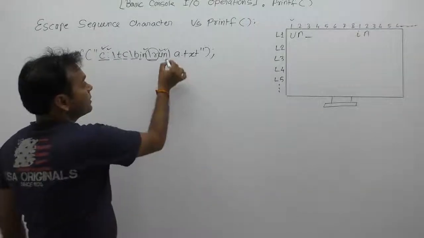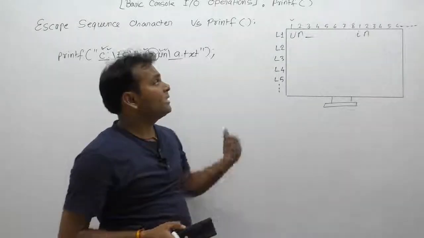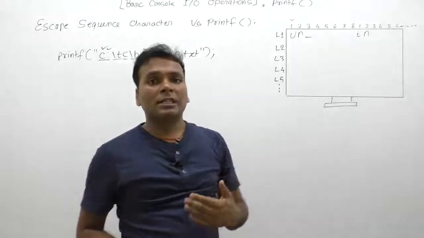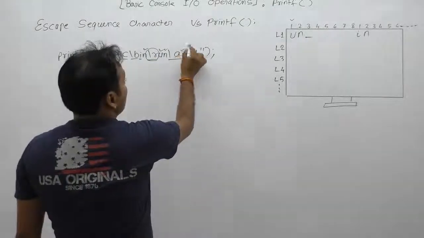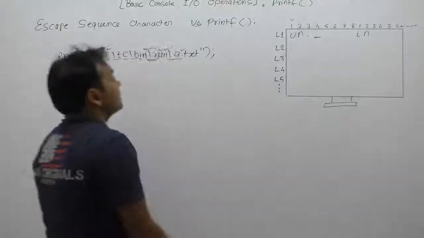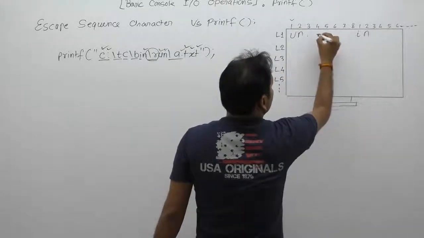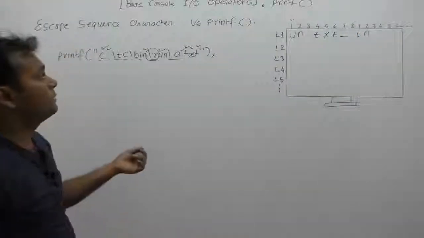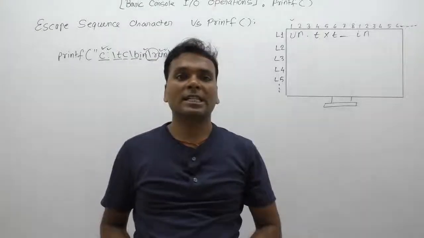After that, slash a. Slash a is again an escape sequence character, but it doesn't change the position of the cursor. It will simply generate a system sound. If you want to listen to this sound, enable your audio, not muted, and you will be able to hear it. Next, dot. Dot is also printable, therefore dot is printed in the third position. Cursor will be available on the fourth position. Next, txt, displaying txt. After displaying txt, the current position of the cursor is the 7th position. Now the string is closed. This is the final output of the corresponding printf function regarding escape sequence characters.